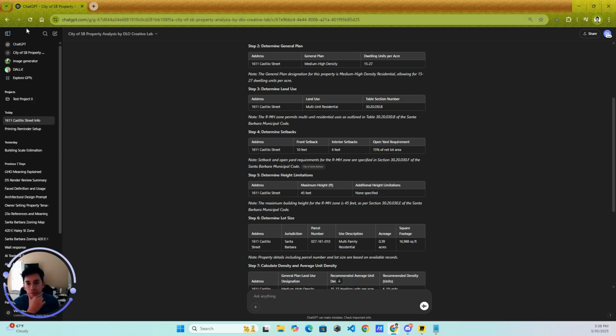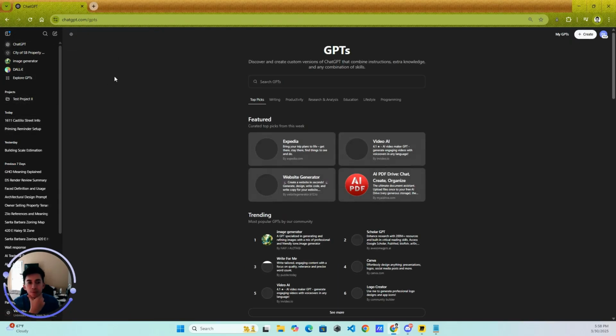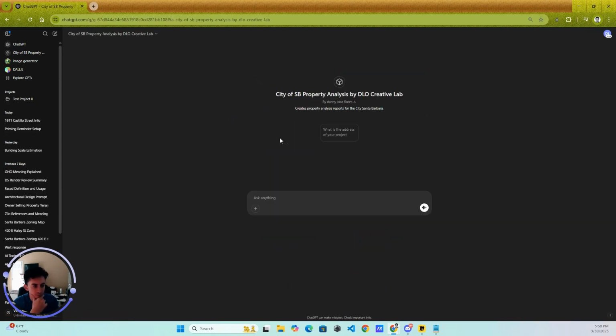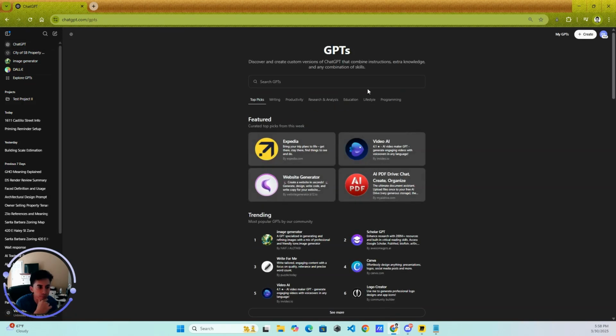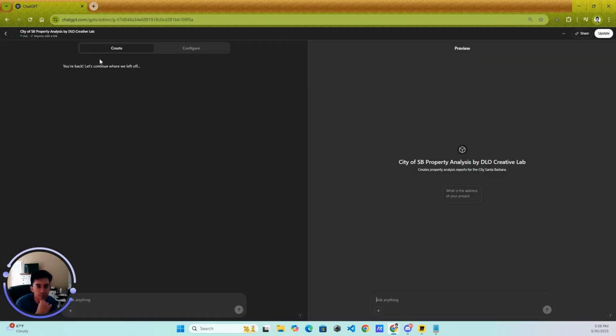So for instance, if I go to explore GPTs, and if I go to my GPTs, and if I go to my GPT here, I should be able to configure this one. I don't know why it doesn't allow me to configure it. Give me a second here. So let's go back again. My GPTs. Oh, here it is. So I can edit this guy.